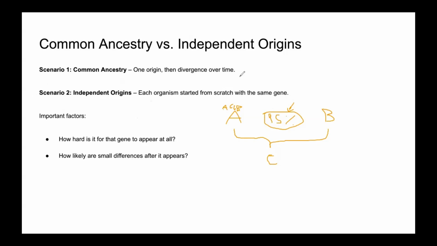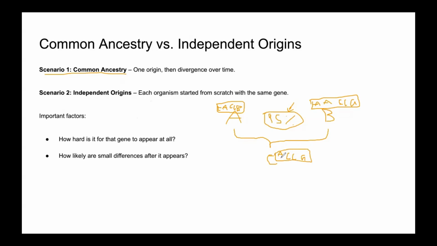Okay. Let's say this has an A in the beginning, right? So these are almost identical sequences. This is ACCG as its base pairs, and this has AACG, right? So they're like very close, almost identical, 95% identical. The question is, what explains this identicality in their genome sequence? And the answer to that question, according to scenario one, common ancestry, is that they both share a common ancestor, C, and C has a preserved genome sequence of ACCG.